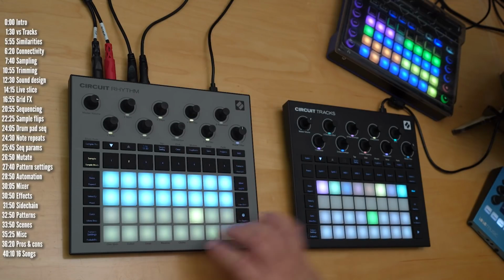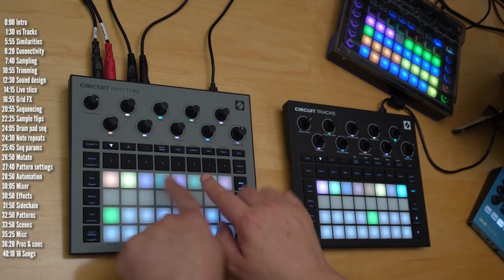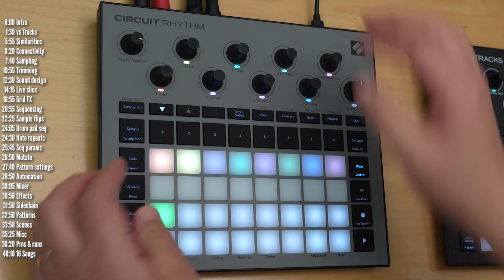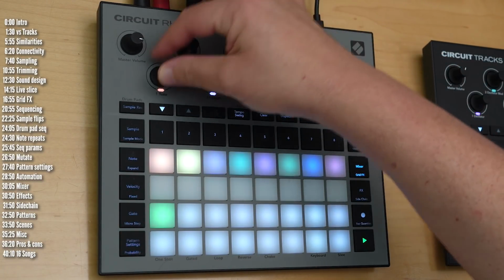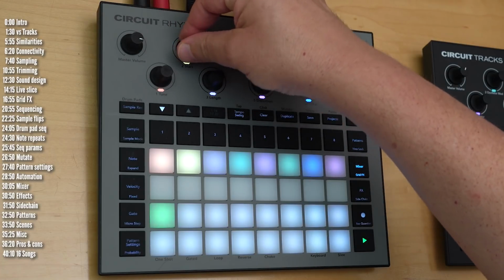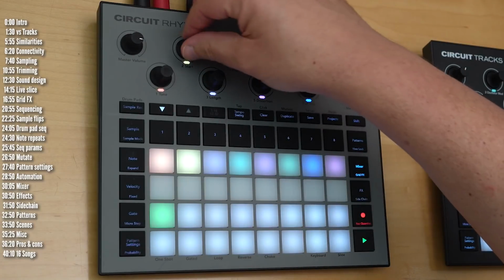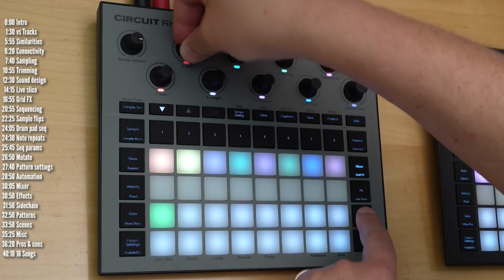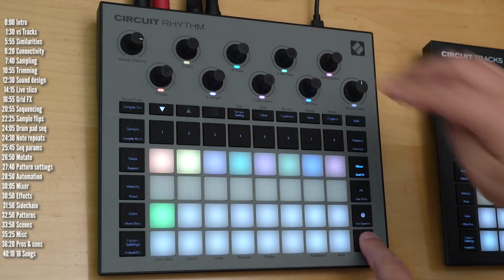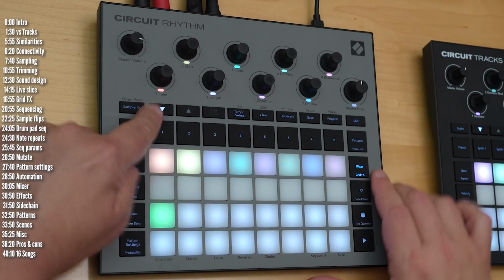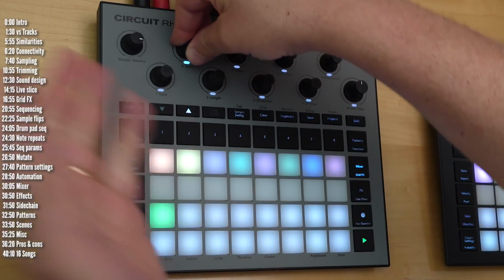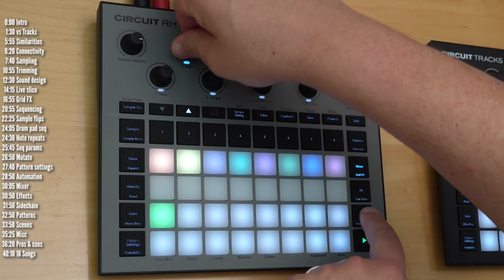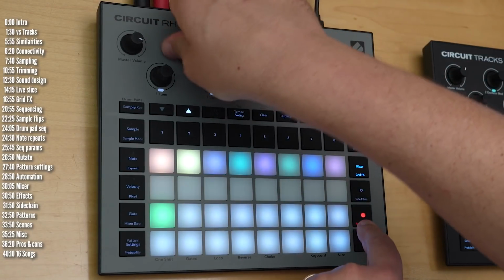This is as good a time as any to talk about the mixer. I've been muting and unmuting tracks here. You can also change levels in the mixer. And these are automatable as well. Not only that, page 2 of the mixer lets you pan the hi-hats in this case, and as you guessed, you could automate that as well.